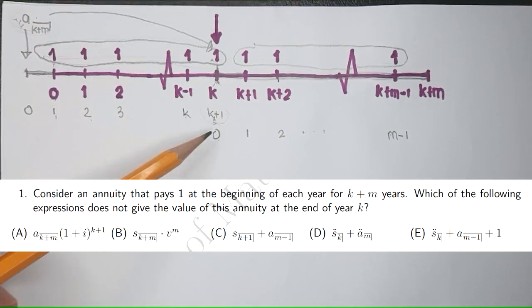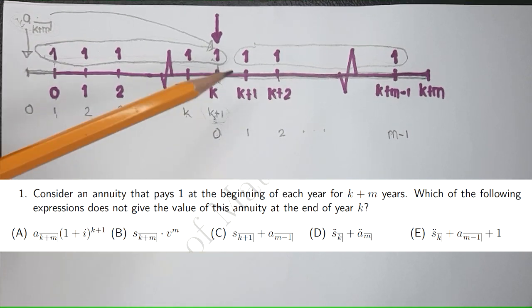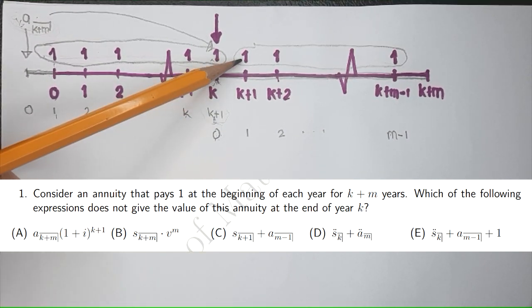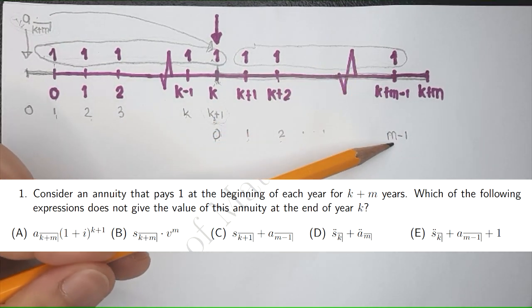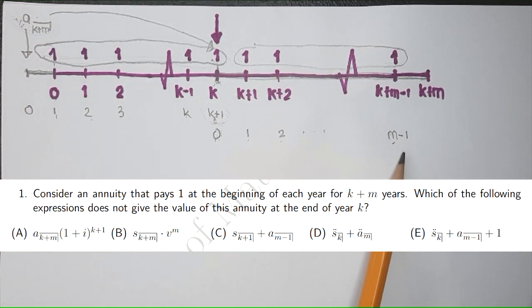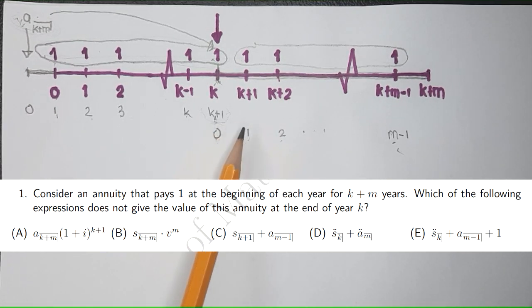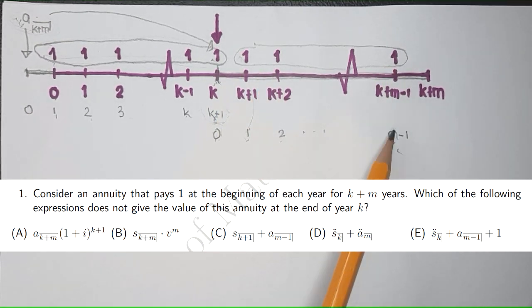Okay? So, it's like an annuity immediate, right? Kasi tingnan nyo, ito ang time 0. Payments are made at the end of each period or at the end of each year. For how many years? M minus 1 years. Di ba? So, you just imagine the original time diagram. Tingnan nyo, at the end of each period, nagkakaroon ng payment for M minus 1 period.